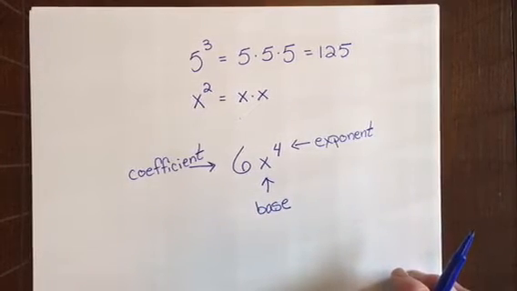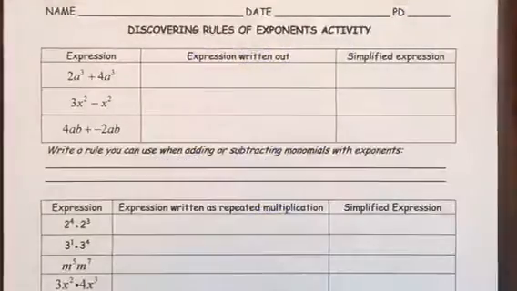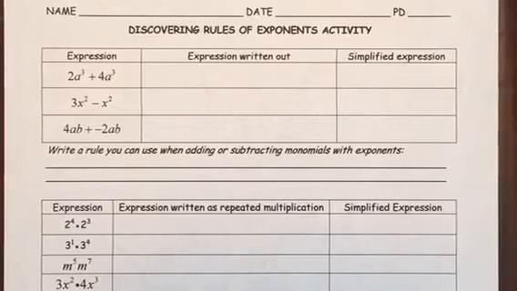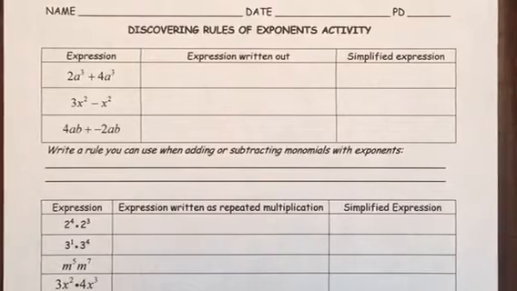Knowing that information now, we're going to start studying some of the rules and laws that go along with exponents. All right, so everyone should already have this paper. If you don't have it, you can print a copy off of Blackboard. Your job is going to be to follow along with this video and complete the paper so that you have it ready to turn in next time you go to algebra. What this paper is covering is we're going to go through all the different rules and laws of exponents, and we're going to try and come up with those rules on our own by looking for patterns as we go through different examples.